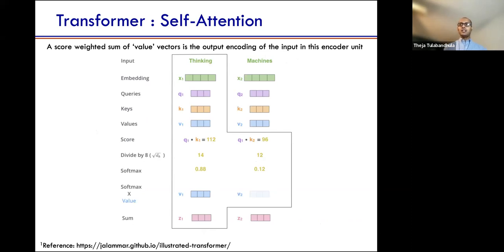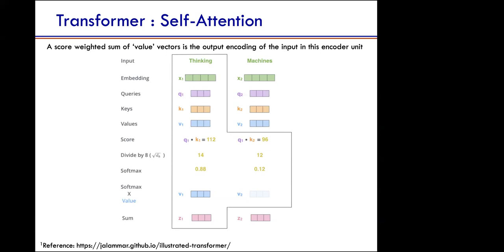It's different from the encoder-decoder attention that we saw at the beginning of this lecture. Self-attention just means that while producing the current output, I rely on the outputs or the values of all the other words that are simultaneously appearing with me in the input sentence. So that's why it's called self-attention.